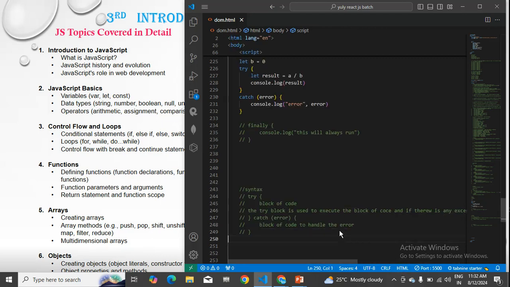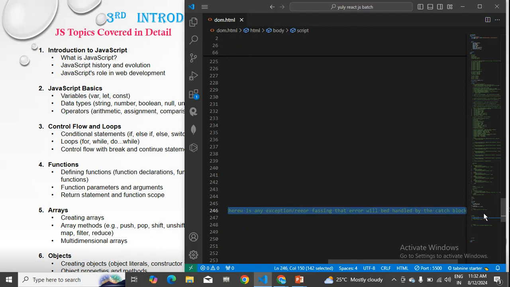Okay, so what is the use of catch block? Catch block will handle the error. This is the thing that you need to tell an interviewer also. This is the main definition that you need to tell. So try block is nothing but we will be executing the block of code.